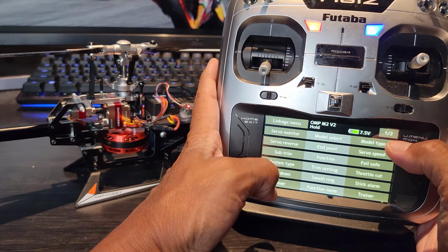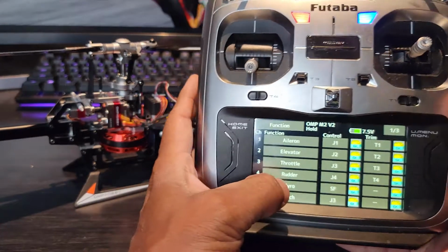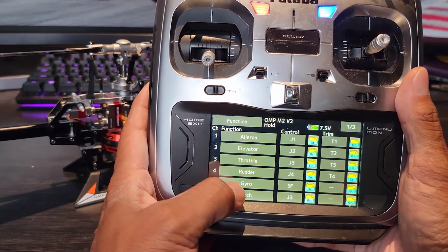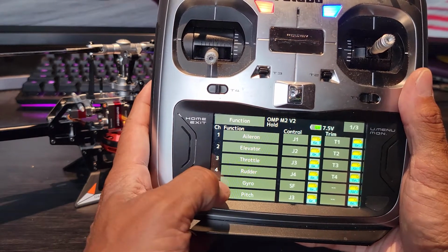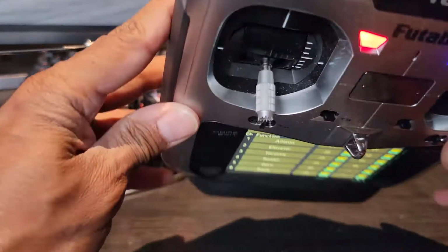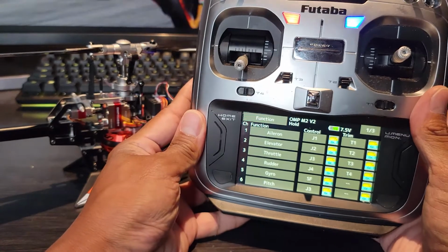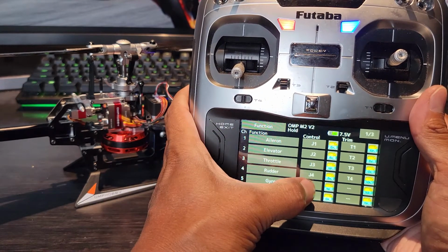There's really nothing else here to speak of for setup, except if you go to function, you'll want to assign the gyro, which is channel 5 here in the transmitter. And I can say that because the default setup is gyro on channel 5. You'll want to assign that to a switch. I have this assigned to SF, which is right at the top there, and I'll explain what that's for in a second, but you'll want to assign that.